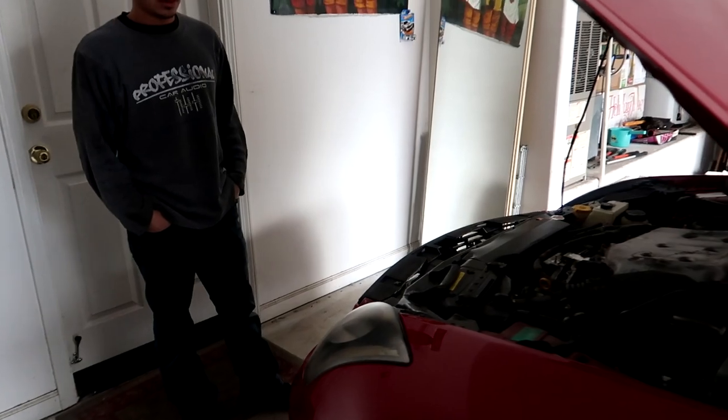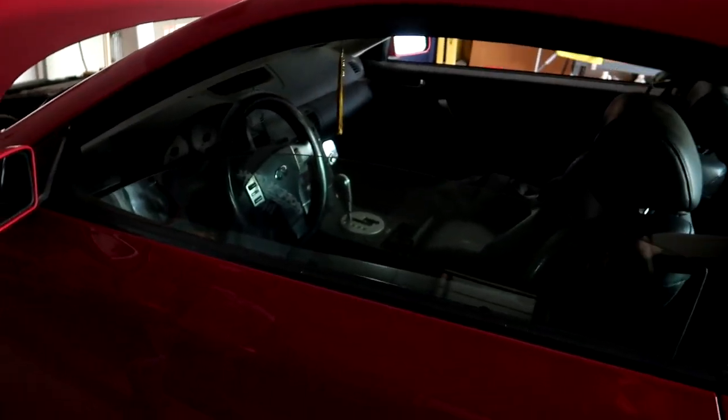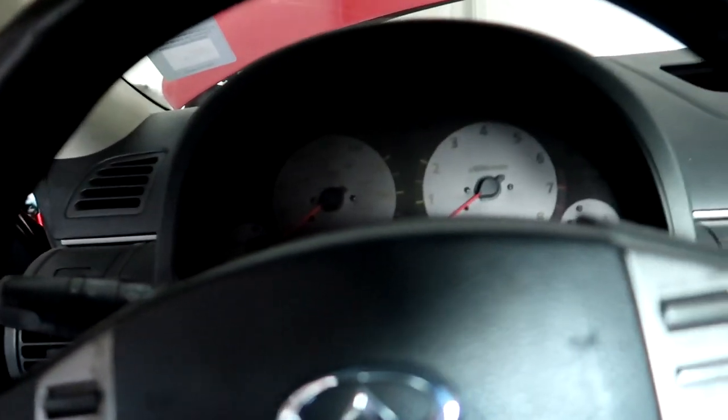But this car is having a problem. What's she doing to you now? Let's see if it'll work, because it's on and off. Sometimes the RPMs will catch itself and then it will stall out. Like it'll kind of stutter, and then stall out. Let's see if I can catch this again. It happens during a warm start though. That's what happened with mine.